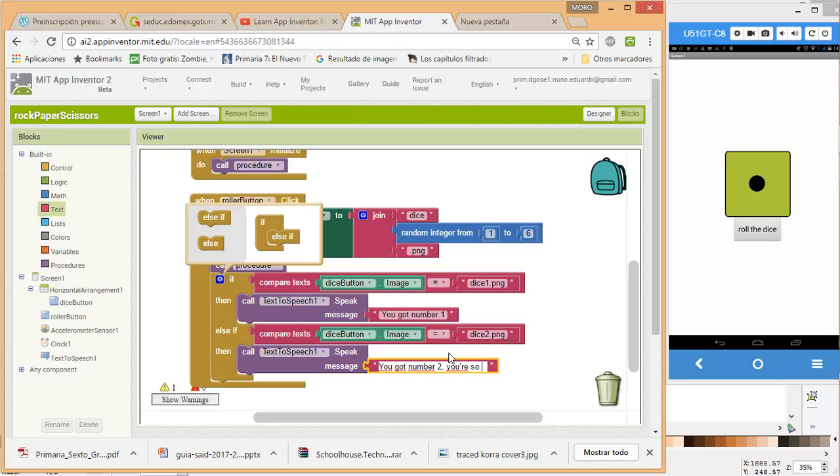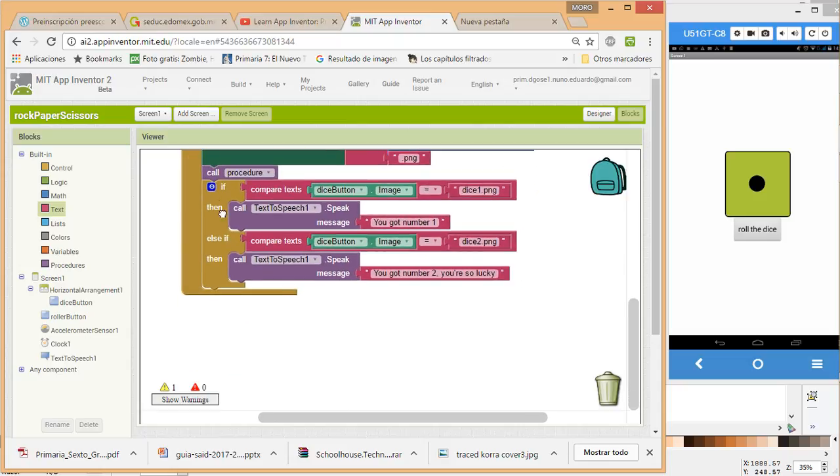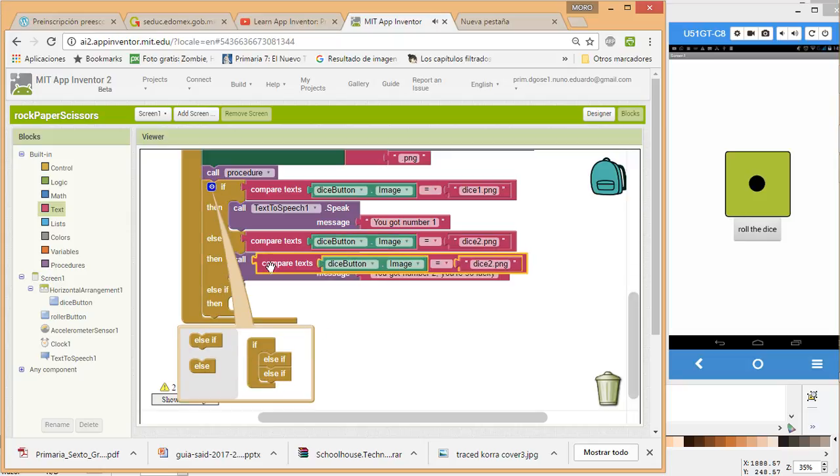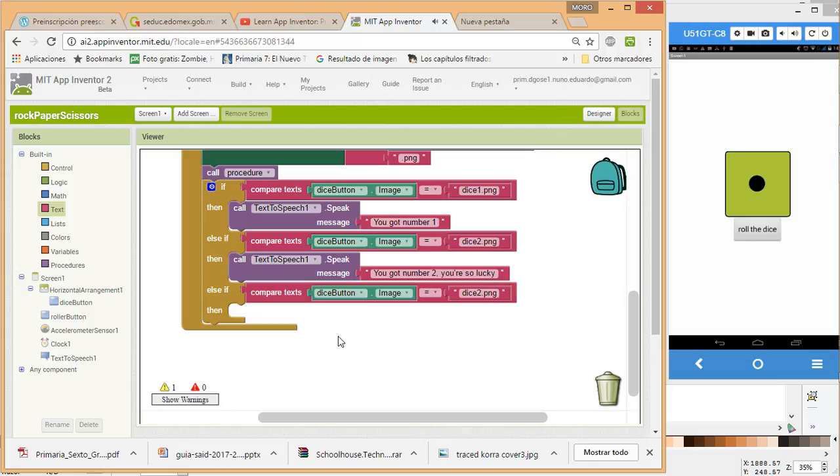You're so lucky. And then you do the same for the other ones. We add an extra slot here, duplicate this one, and if we are comparing text, dice 3, and you can do that. You got number 3.